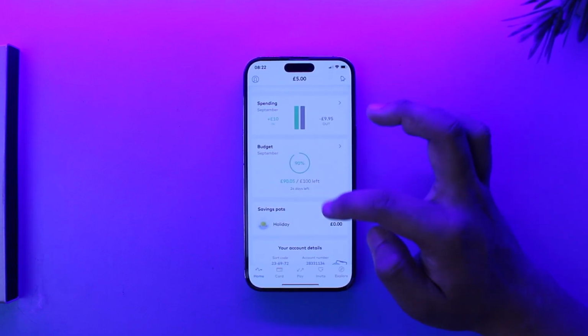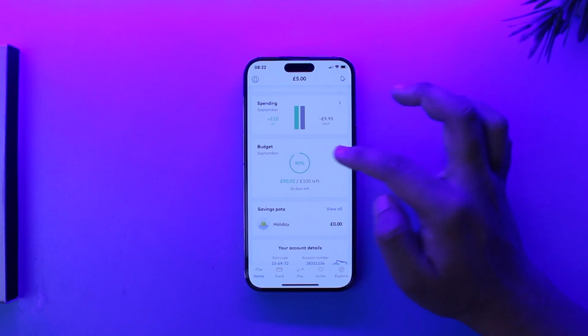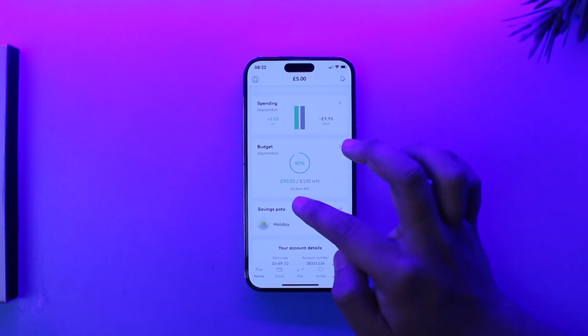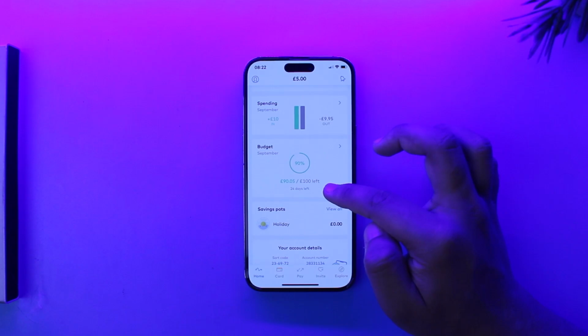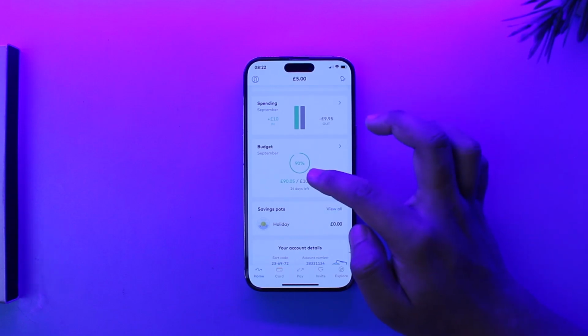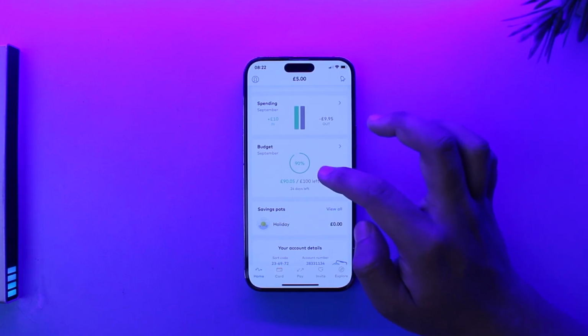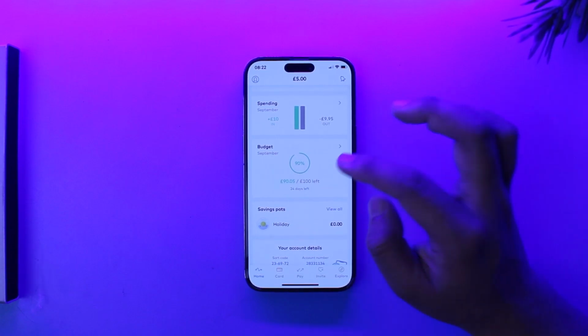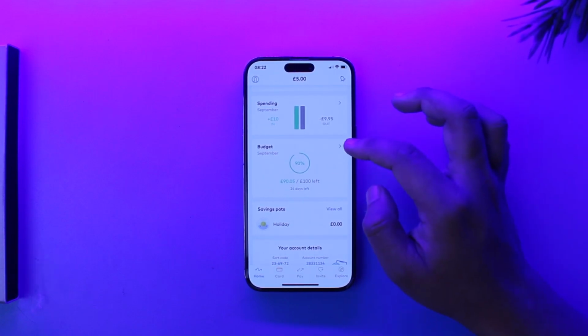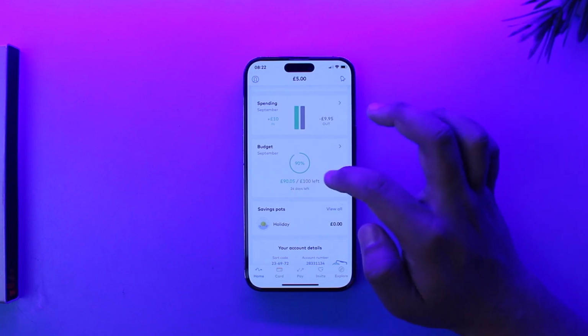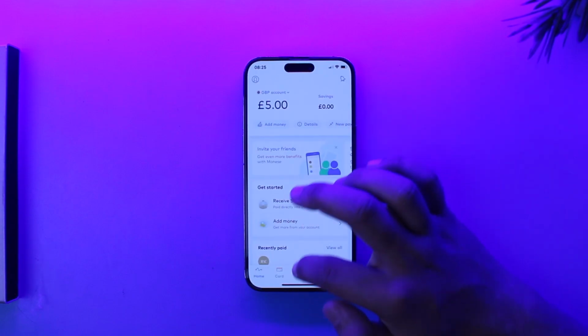On the next page, I'll be able to see a couple of budgets that I can set. So from the budget that I set in September, I've spent already €90 out of 100. So in 24 days, I still have only around €10 left for that particular thing. I can overspend it or I can underspend it, whatever else it is. But this is a simple way on how you can create a budget on the Monese app.